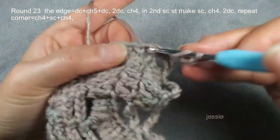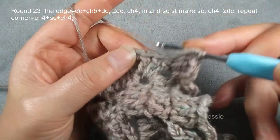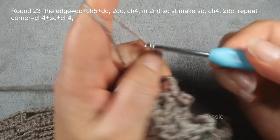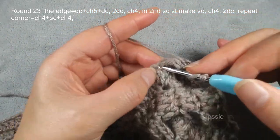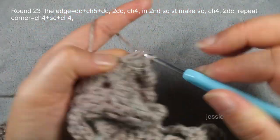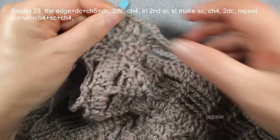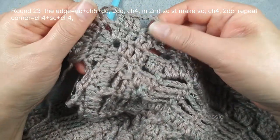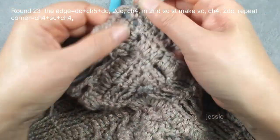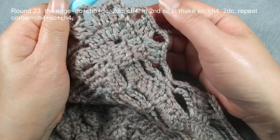This 5, 1, 8, then we do chain 5, the third of this stitch, we shape. Okay, so in this round corner should be like this. This chain 2 space we use as this single crochet to do this way. Okay. So corner we should be like this.